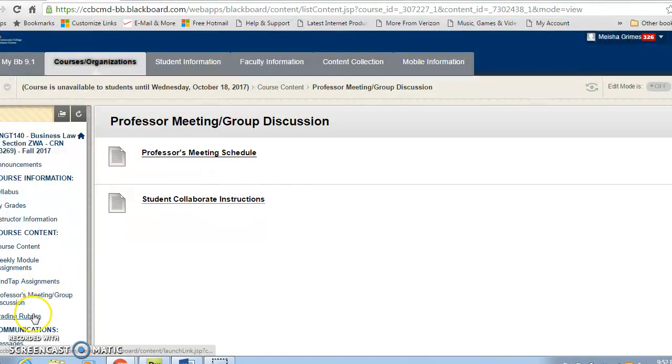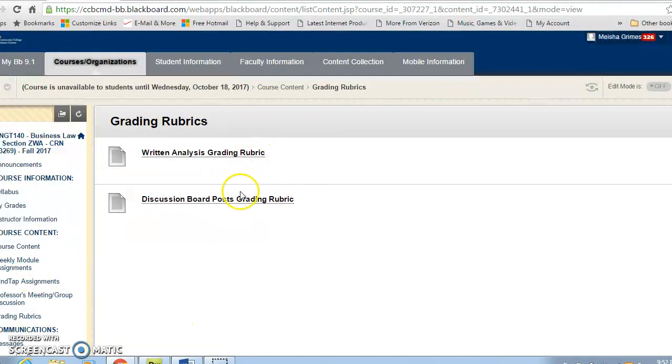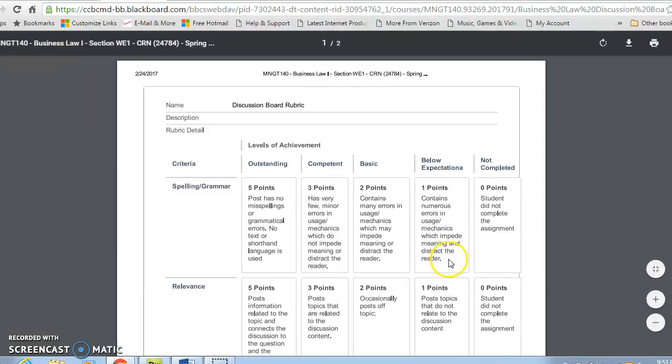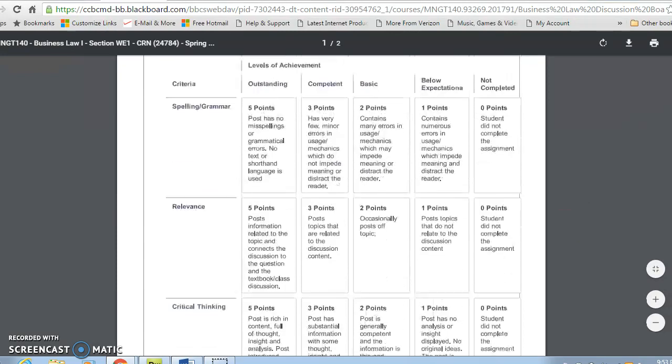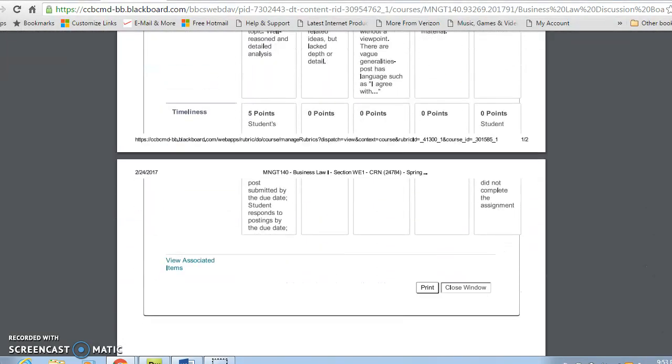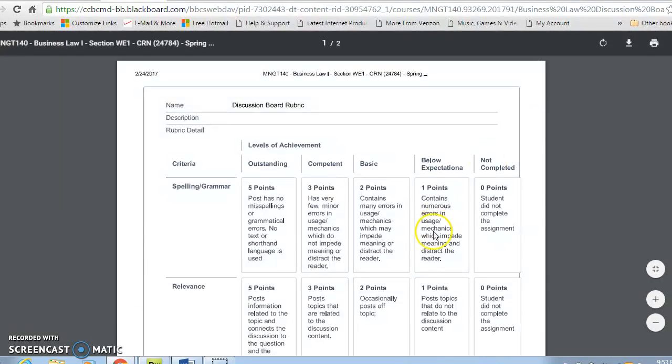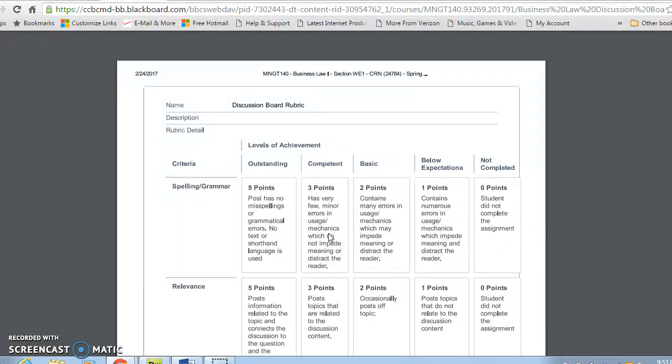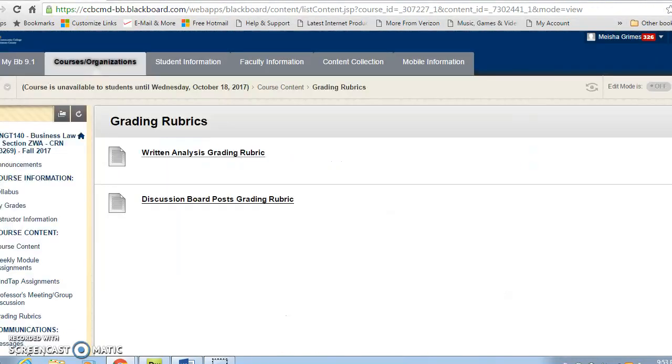That too is posted. And as I mentioned before, here are grading rubrics. Discussion board post grading rubric. It breaks down what I'm looking for: your relevance, grammar, critical thinking. So take a look at that when you're doing your posts so that you can get the full credit for your participation. That way we have a wonderful discussion and students are engaged, and we're facilitating, although online, interaction amongst our classmates.